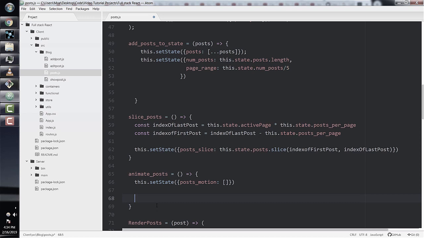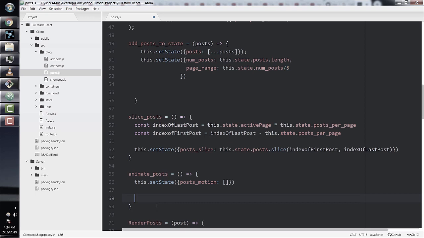And how it's basically going to work is the post slice array we just set up, we're going to call a map function on it. And then we're going to take each post in the post slice array and then add it to this post motion array. Then as a post is added to the post motion array, it is animated. So whenever a post is essentially set in the post motion array, it becomes animated.